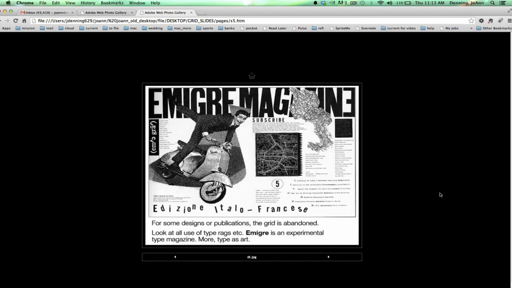Sometimes, especially when you start looking at things like typographic deconstruction, designers like David Carson, you'll ask yourself, is there a grid in place? And the answer might be no. A grid isn't always used. But whether you use a grid or not, if you choose to abandon the grid, then you have to look at whether the design has a sense of unity. Is it organized? Is it too chaotic for the viewer to really look at it? So Emigre magazine, a very experimental magazine, I encourage you to look at it. You can Google it and see some of the designs, and a lot of type art, but there's really interesting layouts.